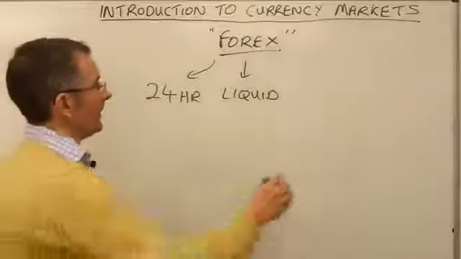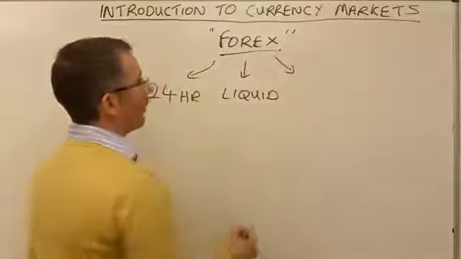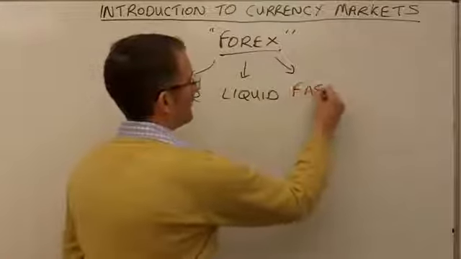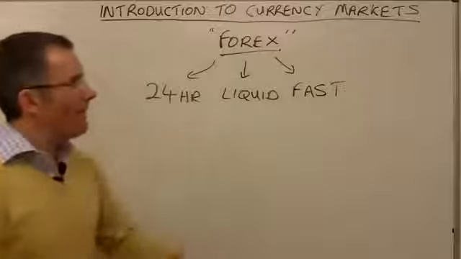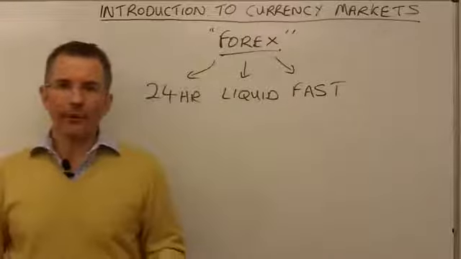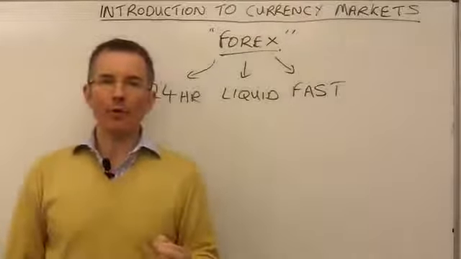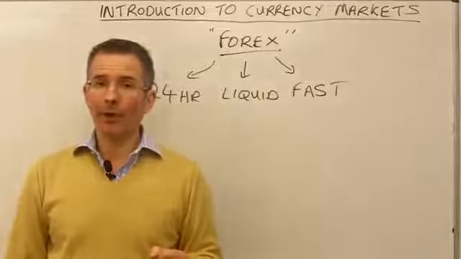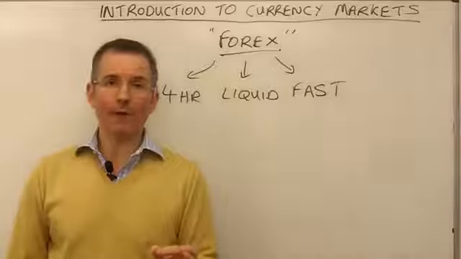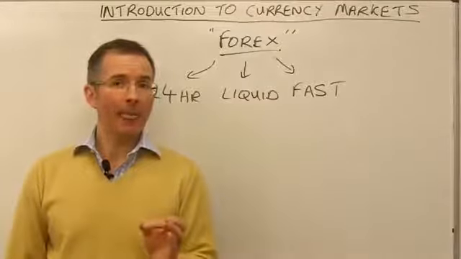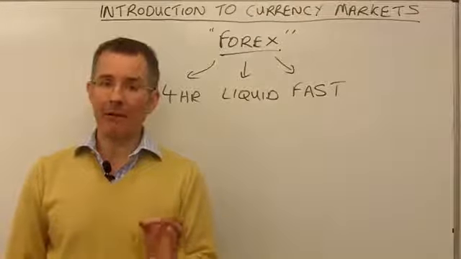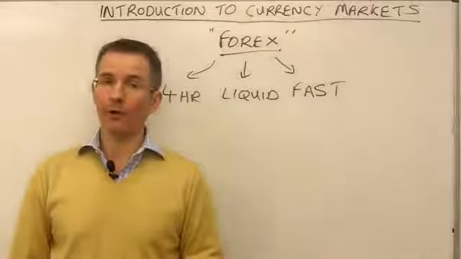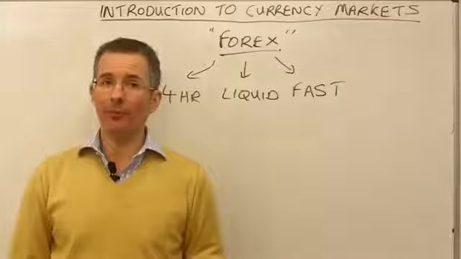Other features. It's not a place for widows and orphans. It's fast. What that means is exchange rates can react very quickly to key pieces of data, and we'll look at one or two of those in a moment. So if you get into the foreign exchange market, make sure you think straight away about how you're going to limit the damage if a trade goes wrong, maybe using something like a stop loss if you're considering spread betting, for example.